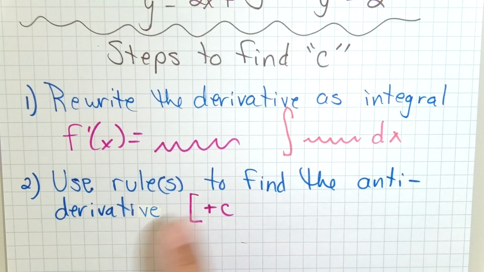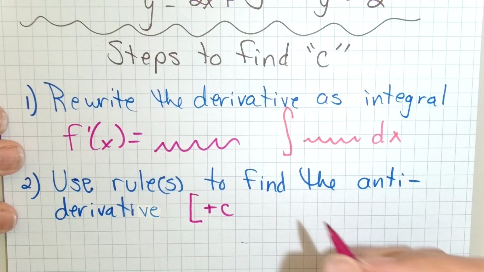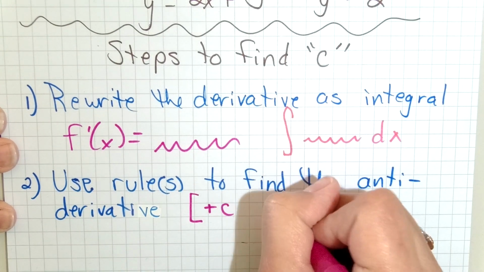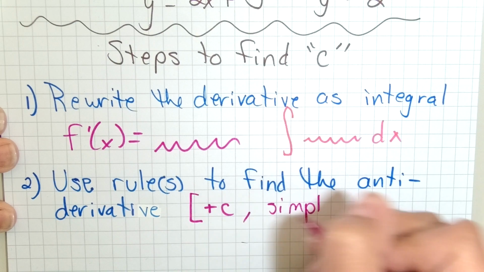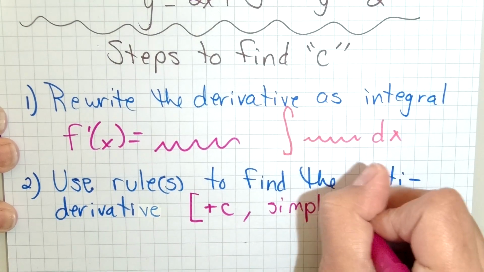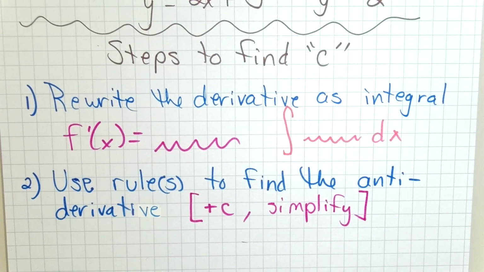So this part right here is finding the antiderivative. And then don't forget to simplify. So you need to make sure you add the plus C and simplify, like we did in number 3, where we simplified 4, 6. Make sure you're simplifying. Questions? Am I going too fast? We sure? Okay.